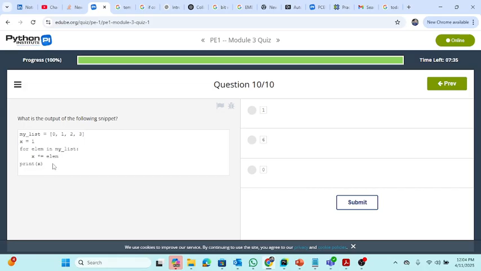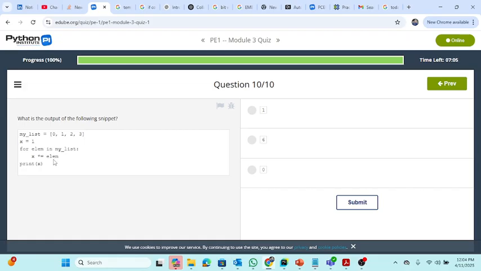So x equals 1 into element, right? So finally, x will take the final value. Okay, x equal to 1. So the first one is 1 into 0, which is 0. So x will be 0.